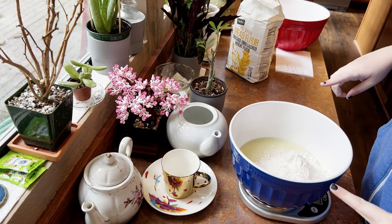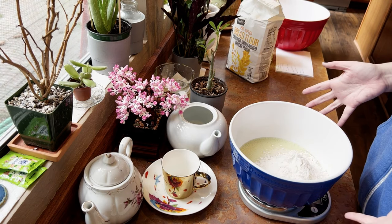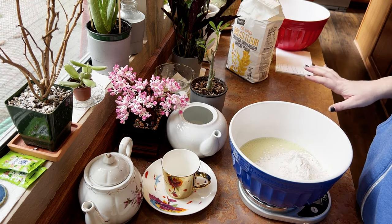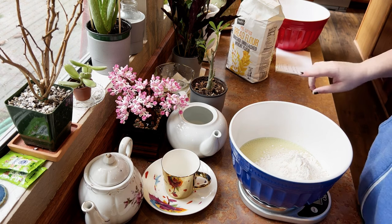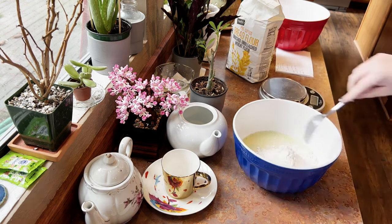According to the recipe, I'm supposed to add salt right now, but personally, I don't like adding salt with the yeast right there, so I'm going to add it in the next phase of bread mixing. So for now, we're done. Gonna mix this together.